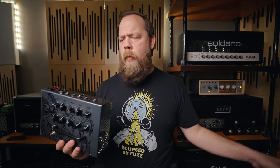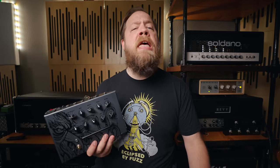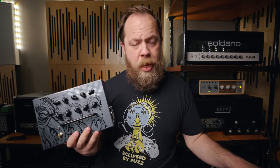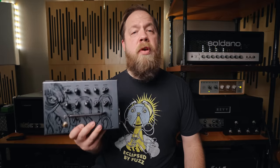Now that we got the mix out of the way, let's go ahead and do a little bit of a casual playthrough with the V4 Kraken. This time I will be using a stock Les Paul Custom with its stock Gibson, I think it's a 498T in the treble and a 490 in the neck. And I will not be using a boost, and I will still stick with the Mesa Boogie Vertical 212 cabinet. And let's do a little bit of a playthrough.